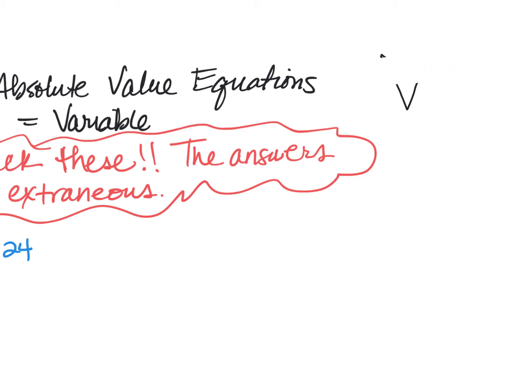It's no longer just equaling a number, it's going to equal a linear function, which means that it's not a horizontal line anymore. It might only cross in one place. So we may only have one solution. Now, does that mean all of them only have one solution? No. It could be a line that crosses like this. Okay, it's not horizontal, but it does cross in two places. All right, so it could be a two solution. It could be a one solution question. We just don't know by looking at the equation.